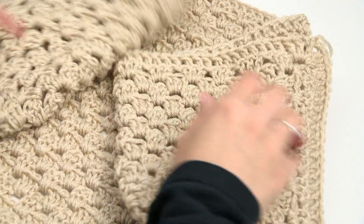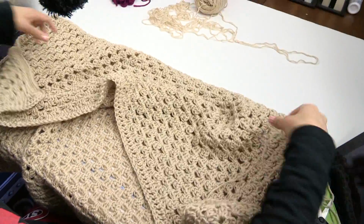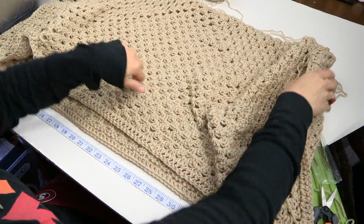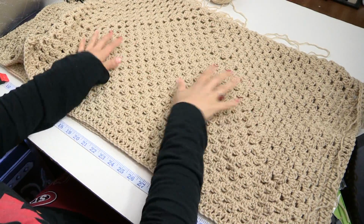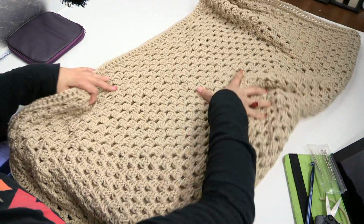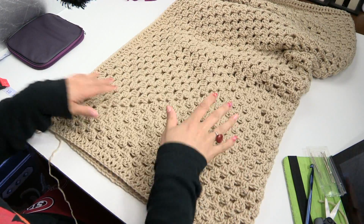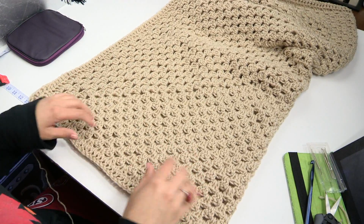So this looks good. But now we are making ours into a cardigan. So what we need to do is fold it in half. Anyway, doesn't matter because it's a square. So fold it right in half. Okay, match up your ends like this. And then turn it so you're facing the hot dog way. So like this. Okay? So you're looking at it from the side. So you basically folded it over like a book. Okay? So we just did that.